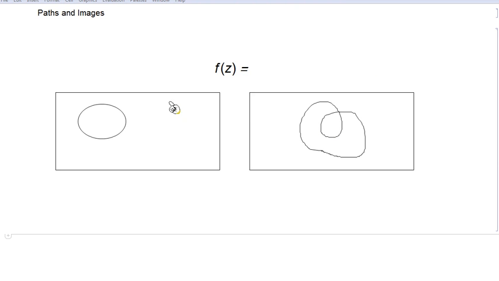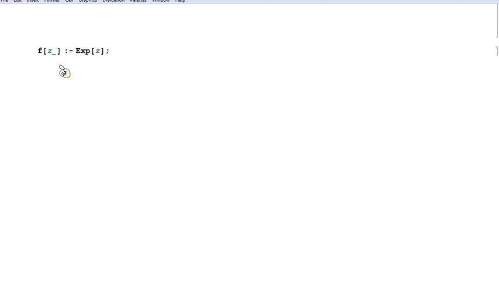Alright, in this video I'm going to show you how to actually sketch a path and image of that path under a complex function, not just several dots. So first I typed in the complex function like this, function f, that's the name of the function. The variable appears like this. In Mathematica, to define it as a function, there's underscore and exponential z, so it's a complex function.